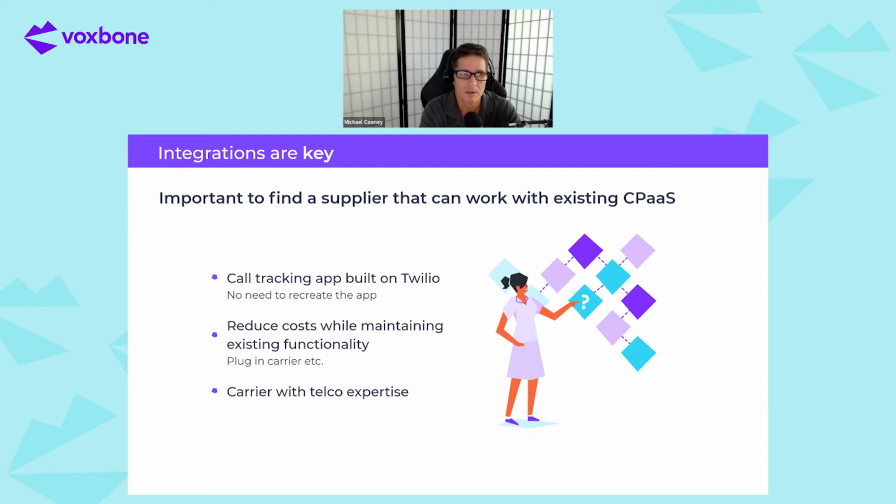And increasingly what's becoming more important serving countries outside of America is regulation. Europe is very strong with their privacy. So now in each country, like in Germany, you have to provide an address. You have to comply with their regulations. And through Voxbone, we're able to do that. So we found it's been a really great partnership on all those levels. They ticked a lot of boxes, and it allowed us to expand beyond the coverage we're also getting with Twilio, whilst keeping the functionality and that API strength that Twilio has.